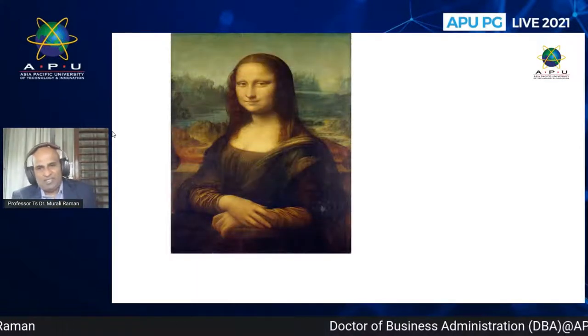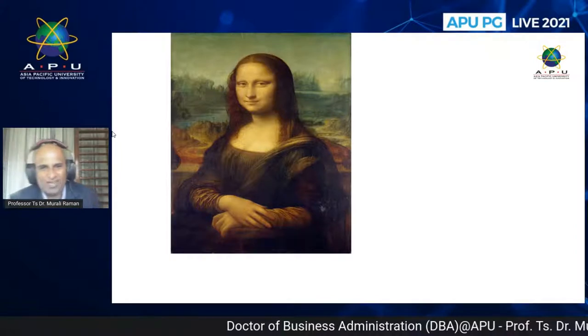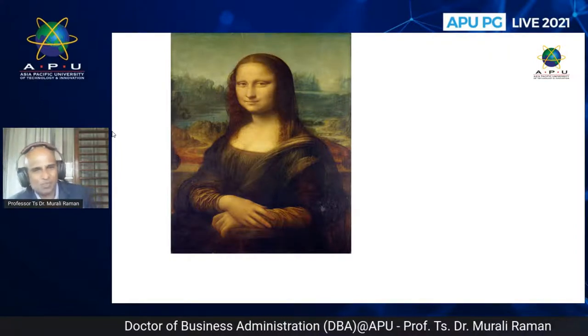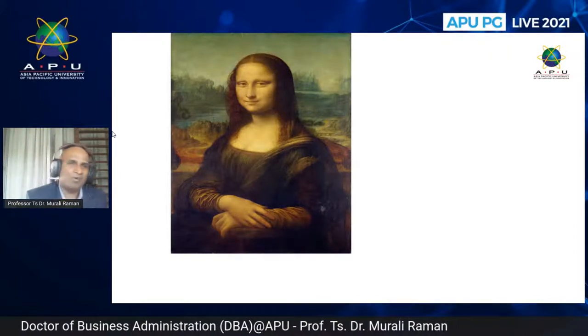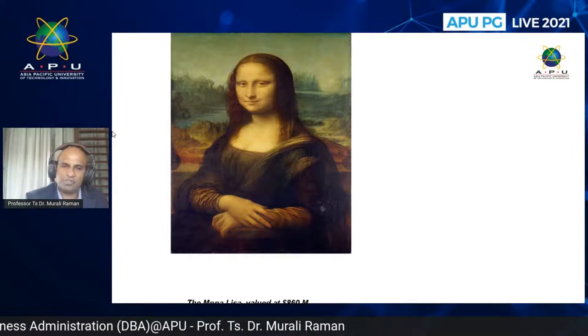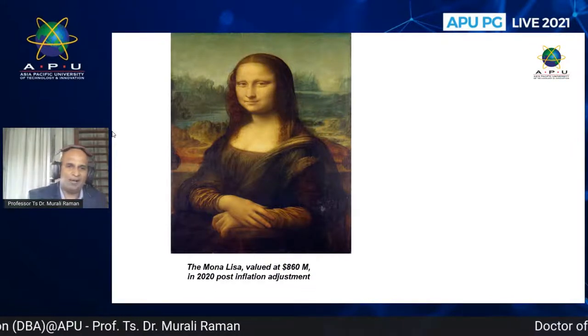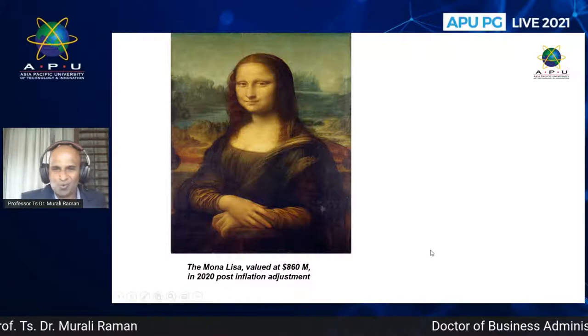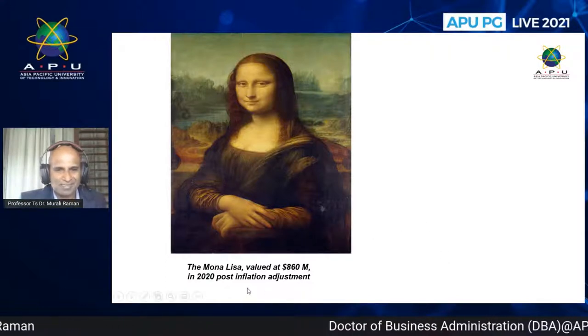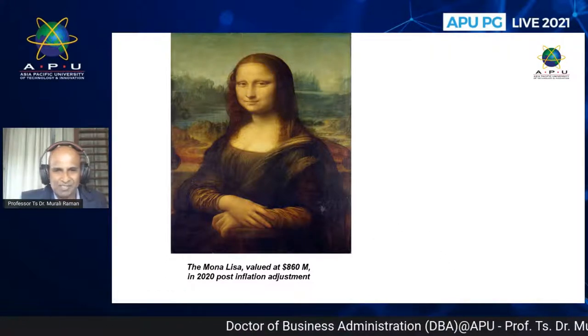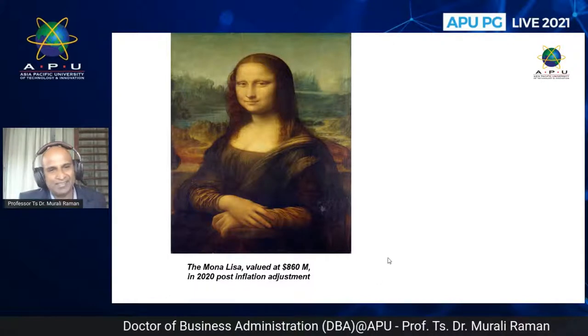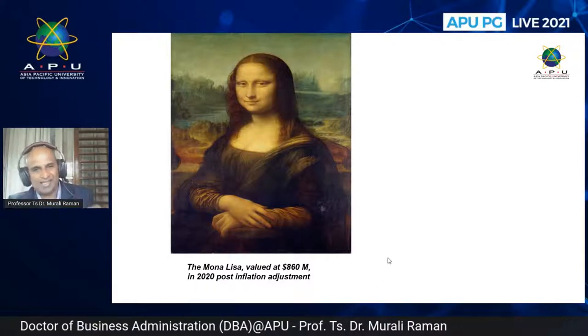Again, here, this is Mona Lisa. I don't want to go to the DBA very quickly, that will probably be very short. This is just some storytelling to see how all this is connected and how all this is relevant. Mona Lisa, at the last count, was worth a cool 860 million in 2020, post-inflation adjustment. I can't see my full screen because the stop sharing sign is there, let me just push it down a bit.